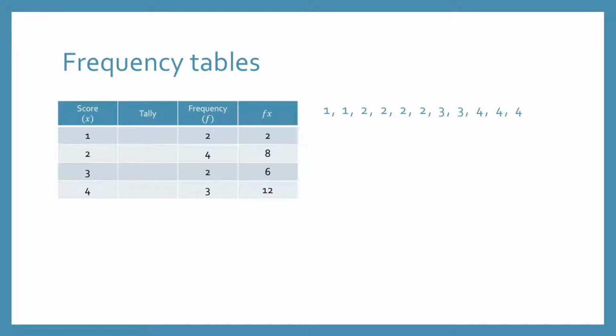Now the reason we're doing that is, before frequency tables, we laid it out like this, what we refer to as an array. So we have a score of 1 twice, right here. We have a score of 2 four times. Previously, we would add all these up: 1 plus 1 plus 2 plus 2 plus 2 and so on. Or the shortcut was, we'd multiply them. So we do 1 times 2 because there's 2 of them. We do 2 times 4 because there's 4 twos, and so on. That's what the fx column is. We're just adding up all the same scores.